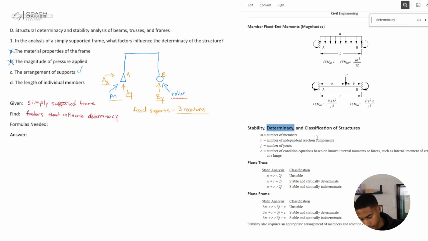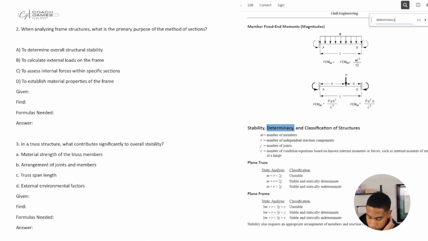I think I might have gone over this in another video, but let's just say, for example, you have a fixed support here, and then you had a roller. At this fixed support, let's call this point A, you have AY, you have AX, but for fixed, remember, you always have a moment at A, or a reaction moment at A. That's why there's 3 reactions. All right, moving on, so our answer is C. Moving on to number 2.